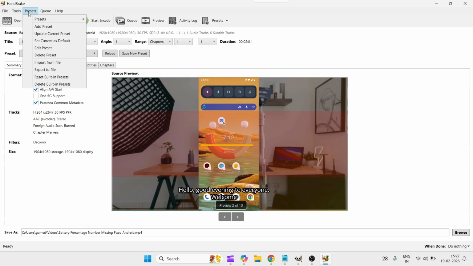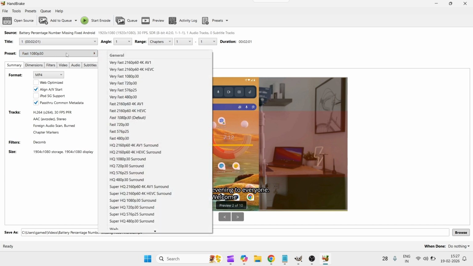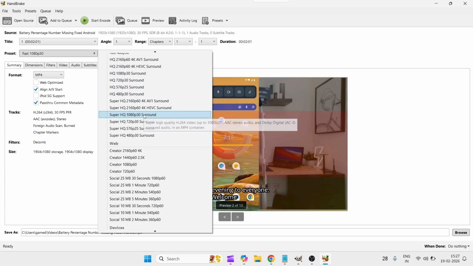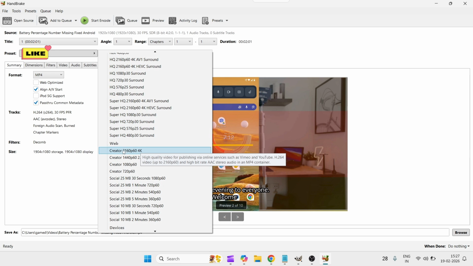Next there are some tools, some presets. The preset is actually important. In the preset there are different options available. In the general section there are many options and codecs available. See here in the list, you may have a different format requirement, so check for that here. But most probably many creators are using this format, which is 4K. Previously it used to be something like YouTube here directly, but now it has changed to Creator. So I am now choosing Creator 4K.